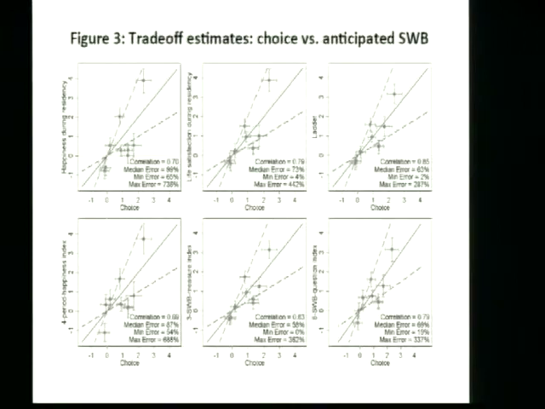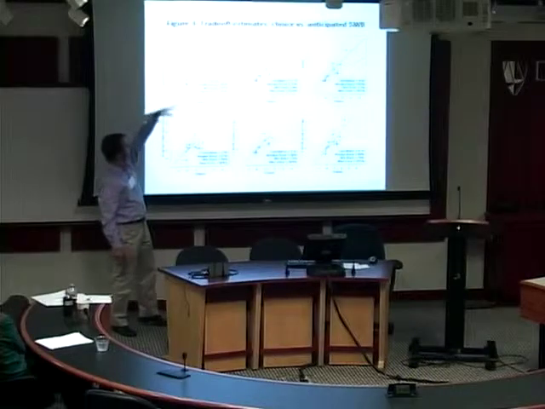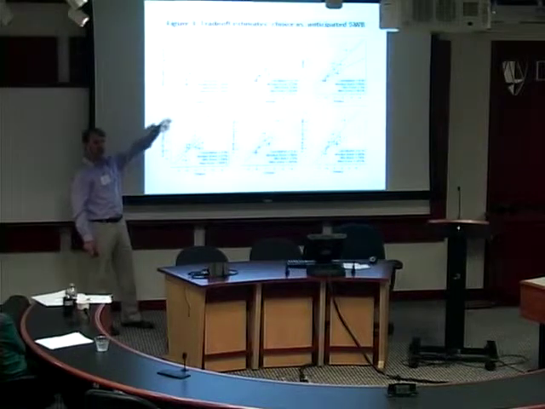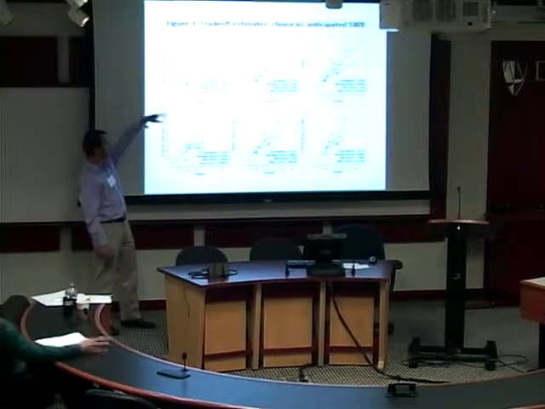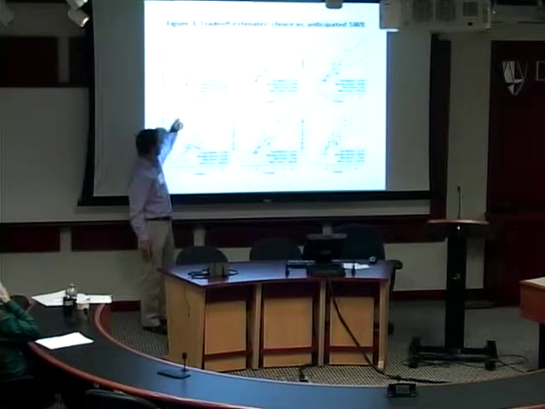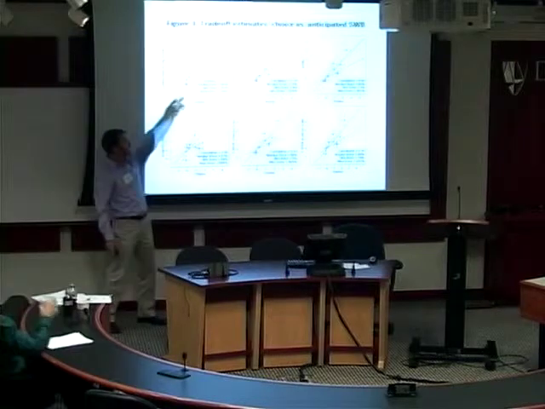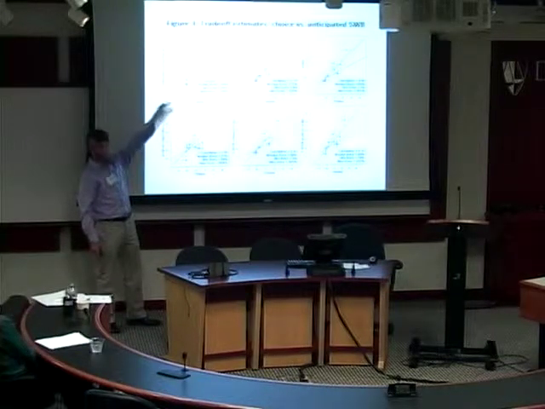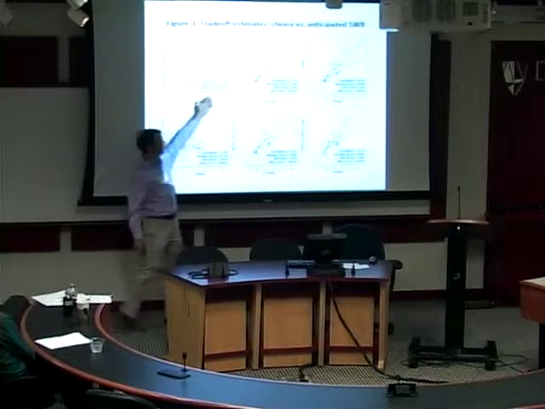To give you some quantity, what do I mean by pretty far? Well, the dashed lines show you if you're above or below by a factor of 2 or more. So if the coefficient is half or twice, you'll fall outside, and you often fall outside with a happiness measure. At the same time, notice there are no sign reversals, and things are highly correlated. Here the correlation is 0.7.